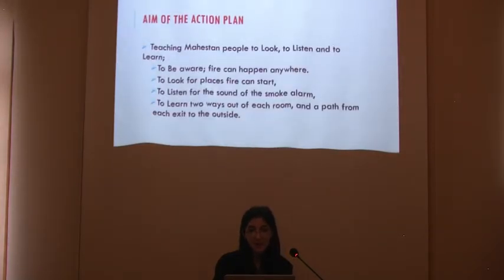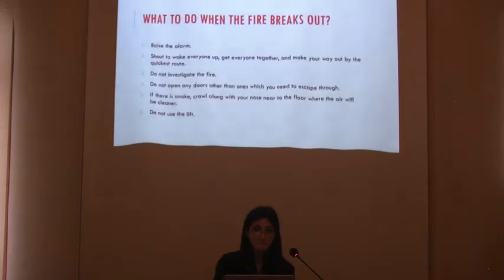Aim of the action plan. Teaching Madison people to read, to listen, to learn, to be aware fire can happen anywhere, to look for places fire can start, to listen for the sound of a smoke alarm, to learn two ways out of each room and have a route from each exit to the house.